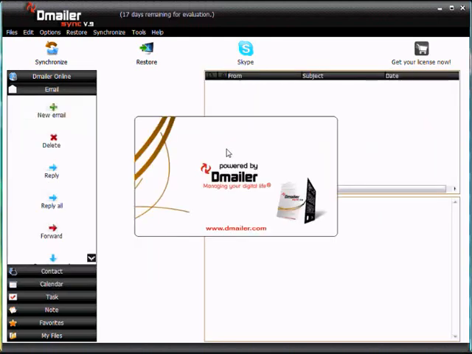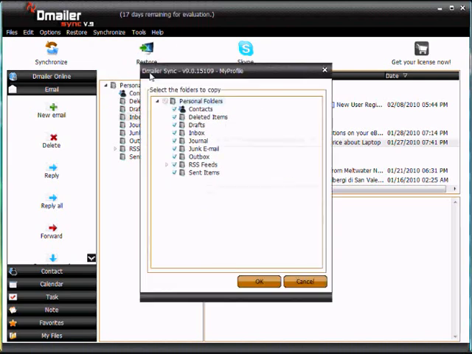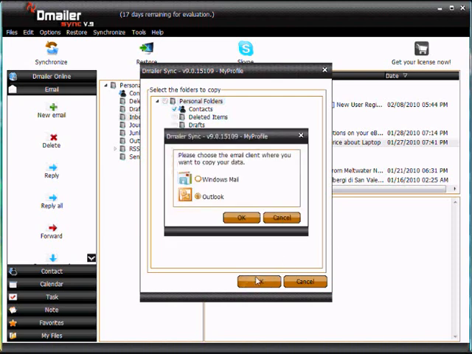So what we're going to do now is restore the data. We do this by clicking the restore button here at the top of the screen and copy Outlook data. Okay, so we don't have to restore everything if we wanted to just take everything but our contacts or whatever. I'll be removing deleted items and drafts to show an example. Click OK. Now we're presented with the choice to restore to either Windows Mail or Outlook Express, depending on the version of operating system you're running, or Outlook. So we took this from Outlook, so we're going to take the opportunity and migrate this data over to Windows Mail. We do that, click OK.